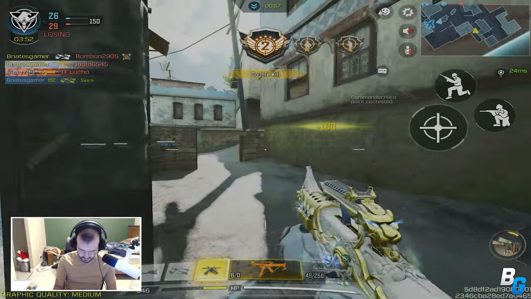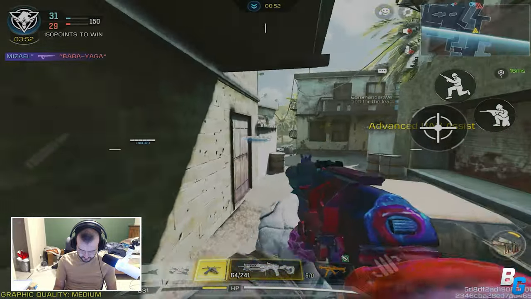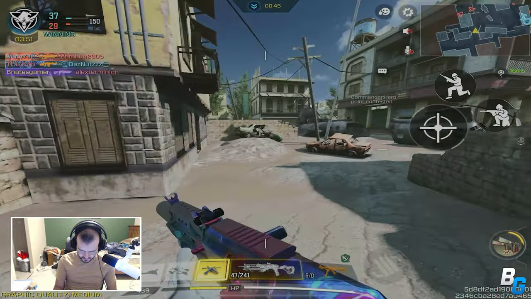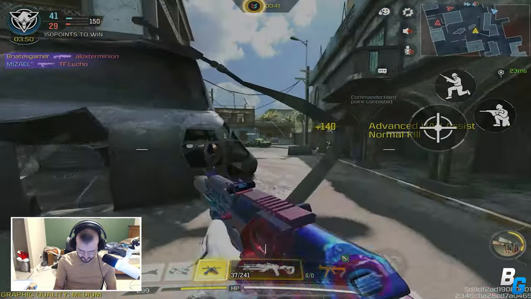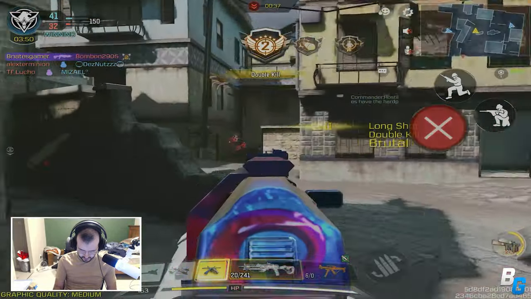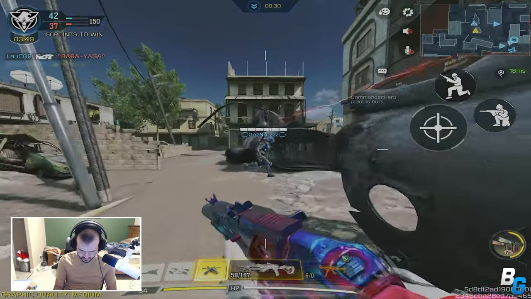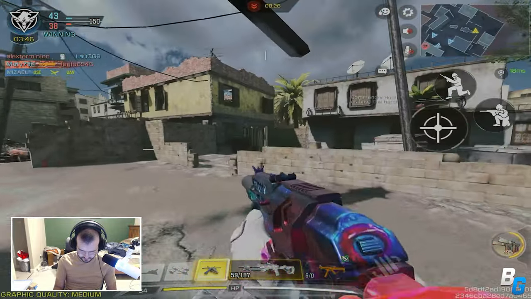Okay, he's not moving. I'll take the free kill. This guy's not gonna pick me, is he? Don't think so. Oh, thank God for Advanced UAV, man. If I didn't have it, there's no way I would have known that guy was gonna spawn there. Hardpoint lost. Oh, there's another one.